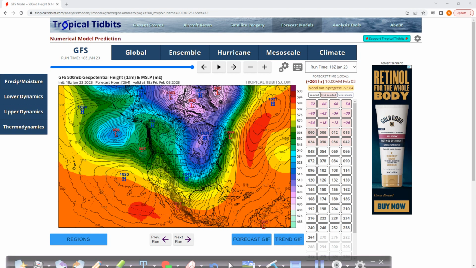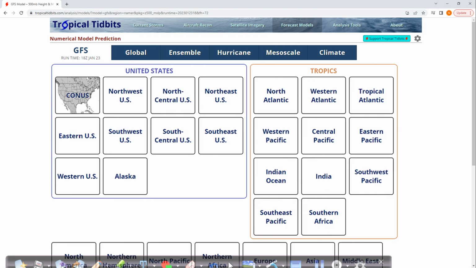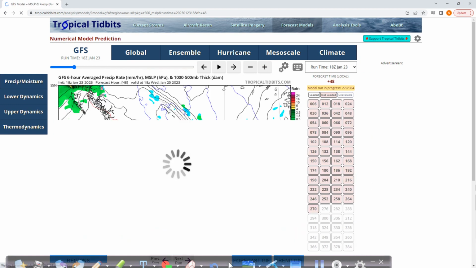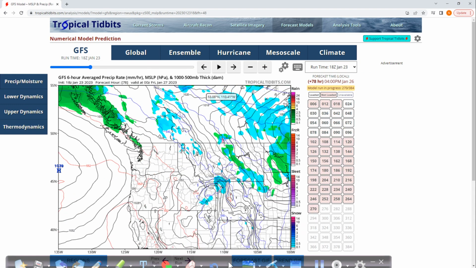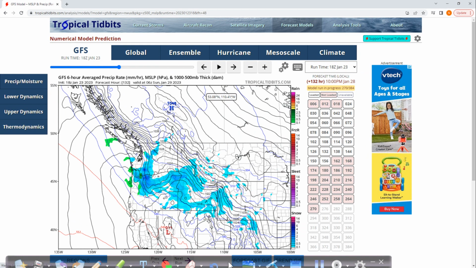So let's look at the surface. I haven't looked at that yet. Let's see what it does at the surface. Again, this is just one run, and it's an afternoon run for that matter too. So there's the rain Friday. It does still bring some development. You see the little black circle, so there's a little trough there. So here's some development off of the northwest Oregon coast on Saturday evening.